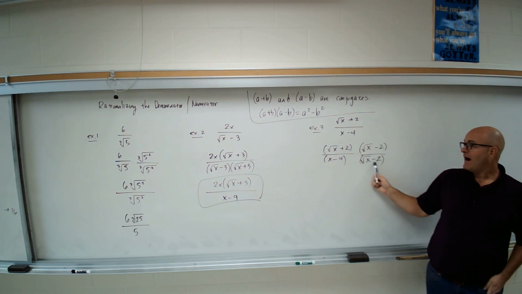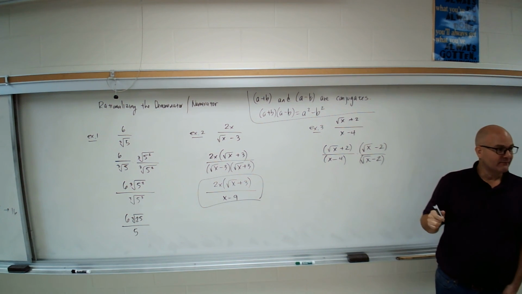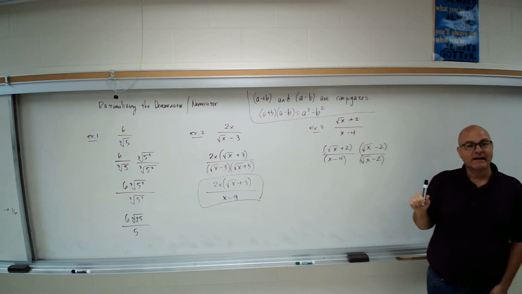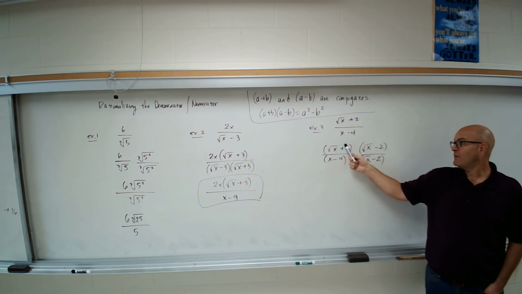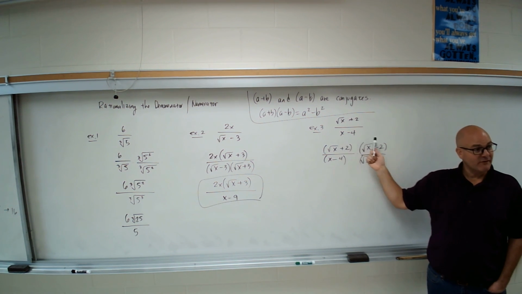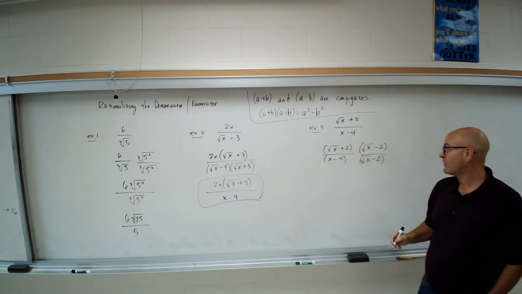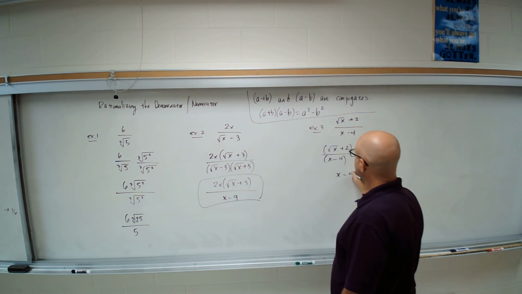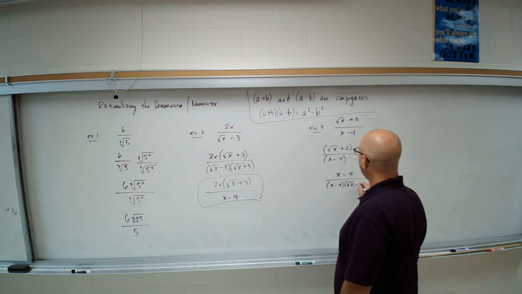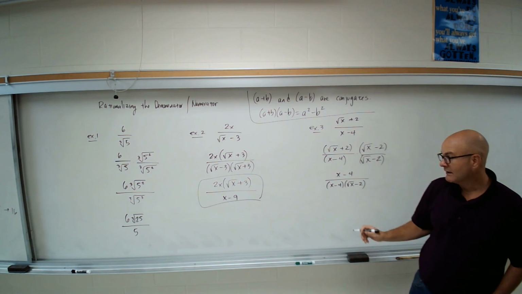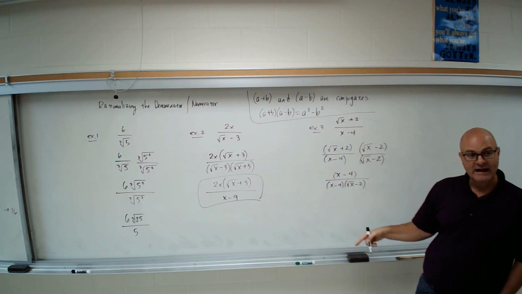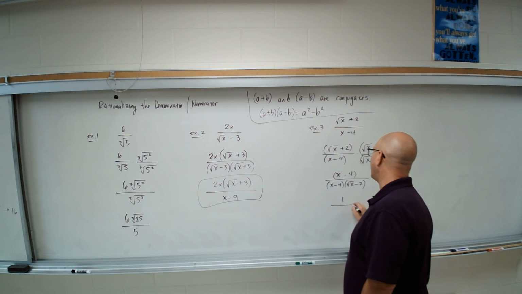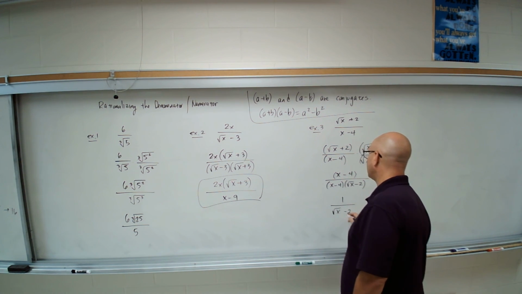Now, on bottom, we just have two factors. I don't multiply them together. Really only tend to multiply factors if there's a reason. But here I do want to multiply up top because we see we have our difference of two squares pattern. So we're going to get x minus 4 on top. Then we have x minus 4 over radical x minus 2 on bottom. Well, we have a factor on top and bottom that'll cancel. So we get 1 over radical x minus 2.